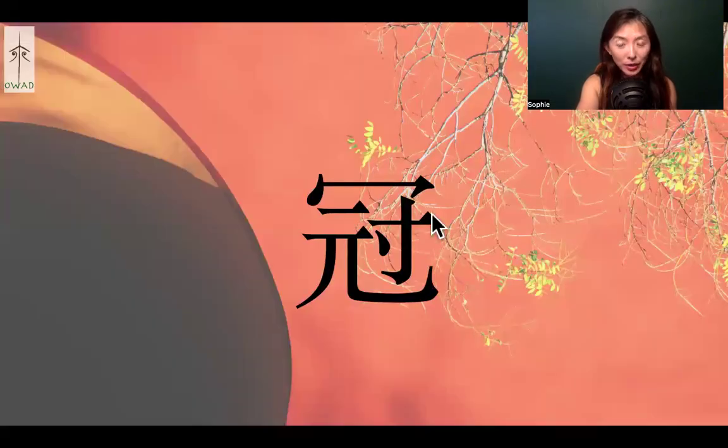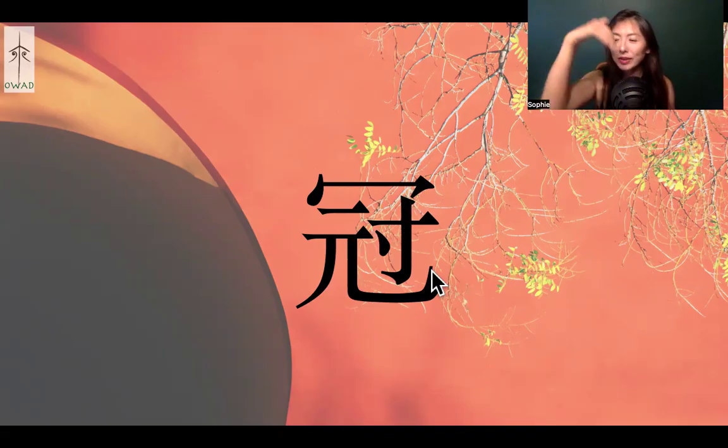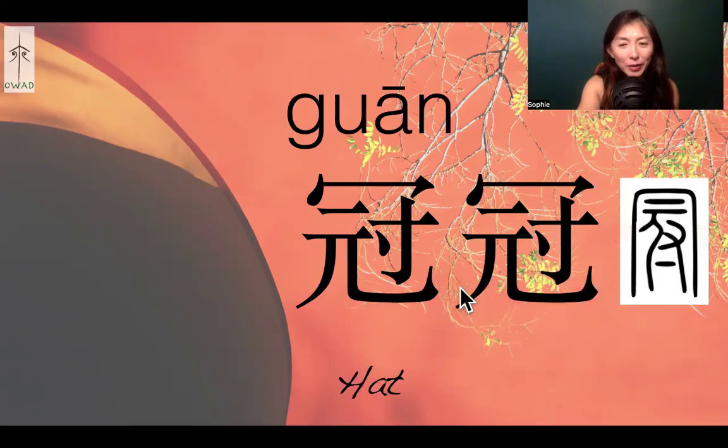And this time we have guān, which has this head image and a measured hand with this cover. What could that be? It's an elaborate Chinese way to say a hat. So basically, we are telling the story of where this thing is. It has to be on top of your head.